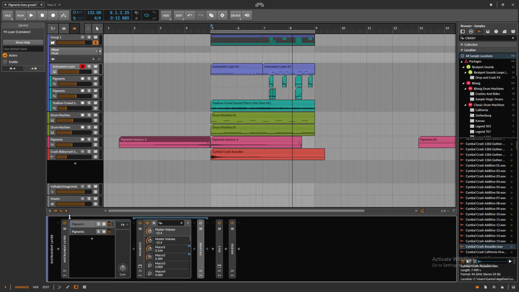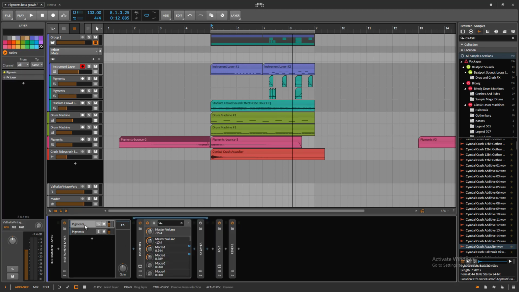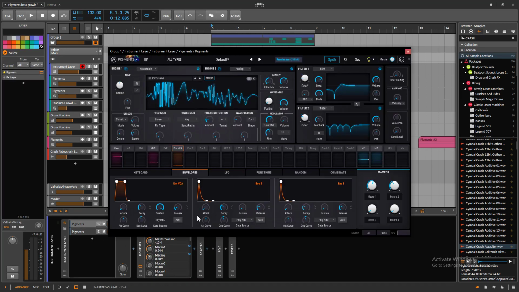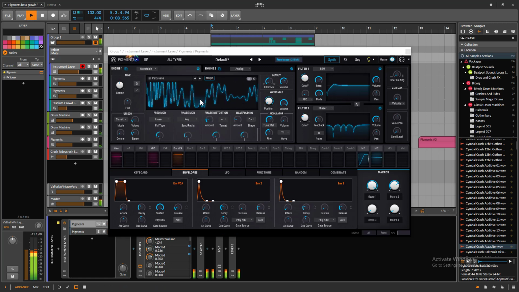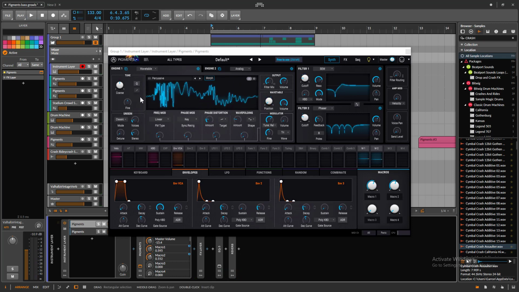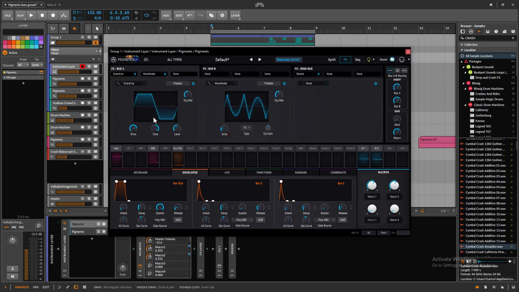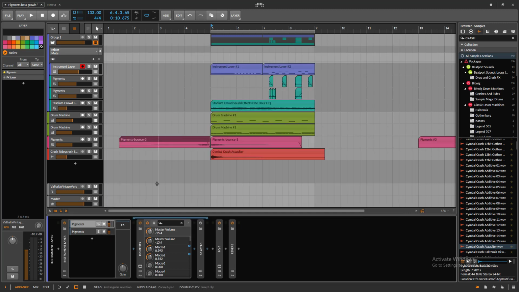So the patch is in Pigments here, so I'm using Arturia Pigments for the main patch. It's the standard modulating bass. You've got your wavetable, and there's a filter with a resonance boost, and that's going through, I think all I'm doing in here is just a tiny bit of overdrive. So you can do this in Serum or any other wavetable synth. There's a bit of a wave folder on it as well. But I suppose what really makes a lot of these sounds is the post processing.